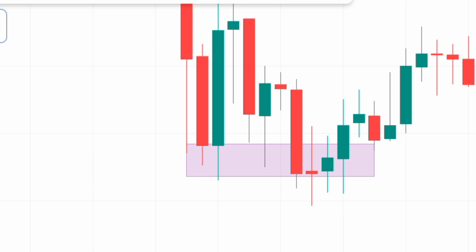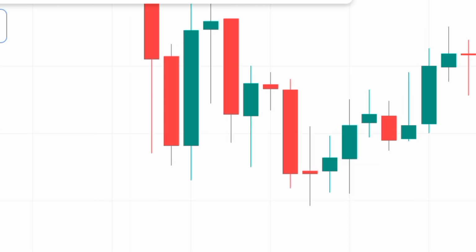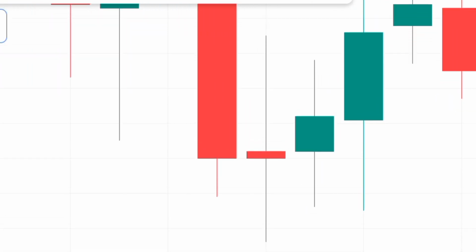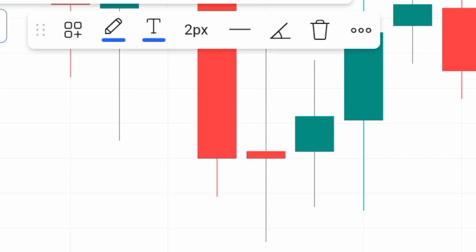So now, for example, on this zone, after the market came very many times and tested this, it created a lot of rejection candles. First of all, remember this is our zone. First of all, we are going to talk about this. This is the candle, the first one here. You can see this candle here. This is a doji candle. The doji candle looks like that. It is having a small body in the middle and very long wicks. You can see this is a very long wick right here.